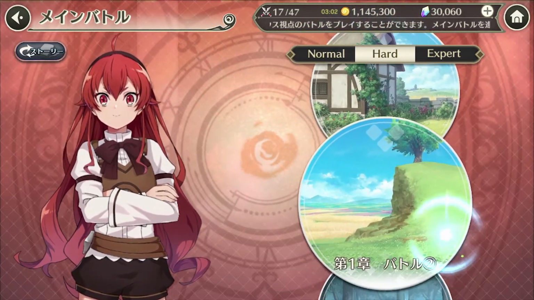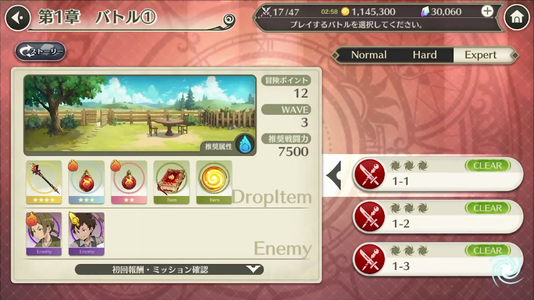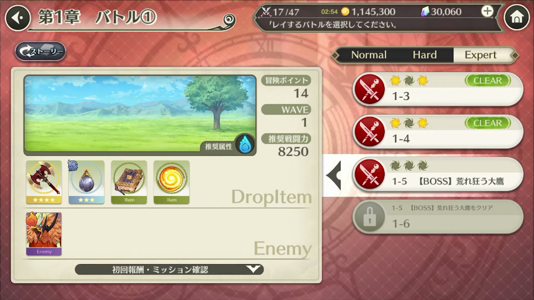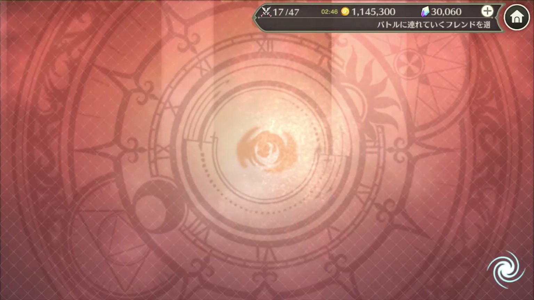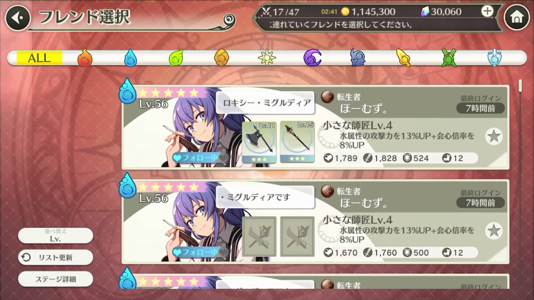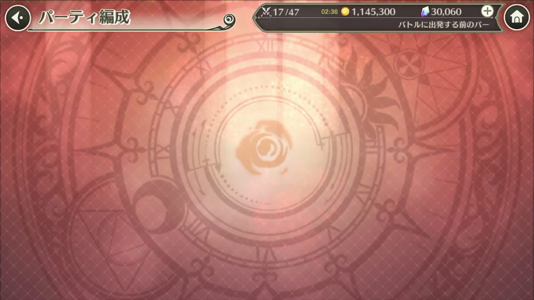So what I did is, as you saw, I just completed the normal stages, and now I'm going for some hard stages and then the expert stages. I actually didn't try the expert stages for a while, but as you can see, expert stages, even in the first chapter, you need to have like 8,250 combat power, which is pretty high.